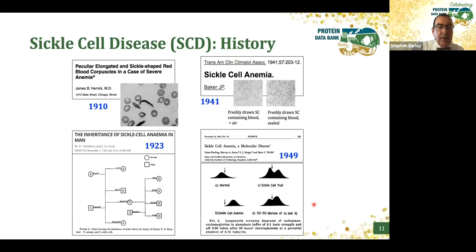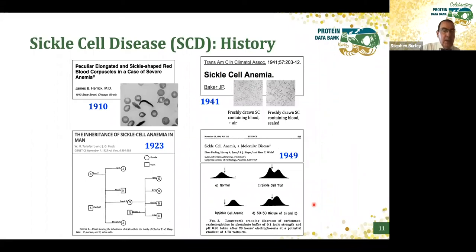As I said, there are now nearly 1,200 structures of SARS-CoV-2 proteins in the protein data bank. They are contributing to our fundamental understanding of the virus, and they are also contributing to vaccine design efforts, monoclonal antibody design efforts, and drug design efforts around the world, with the goal, of course, of combating the pandemic.